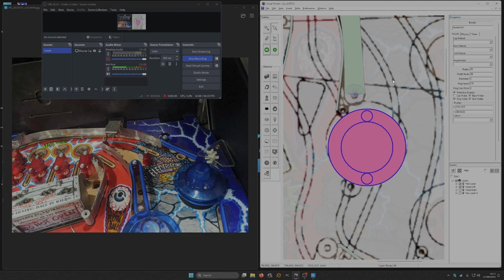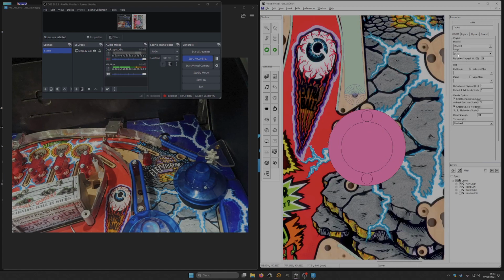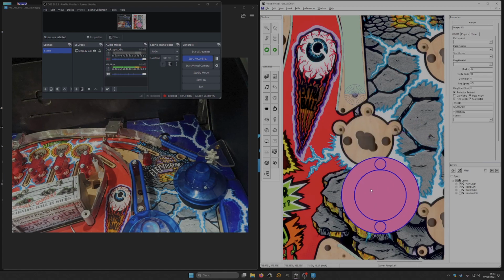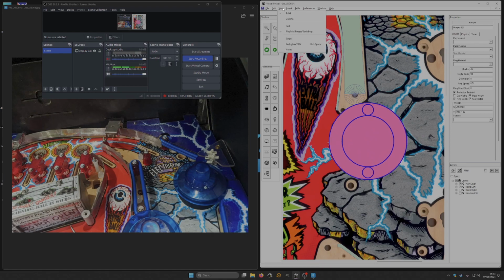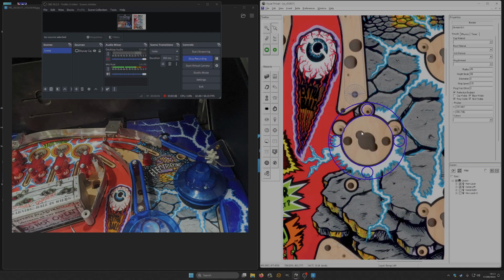So if we go to the play field, the one way I found to position it in the middle, if you go to view and outline, you can get an idea and you can try and line it up. But again, you're lining it up with the artwork, not the actual hole. So if you get the radius, at the moment it's 45, which I think is just too big anyway.